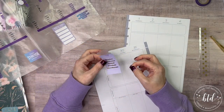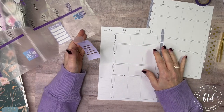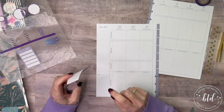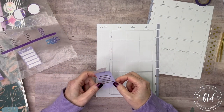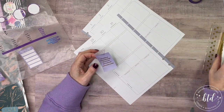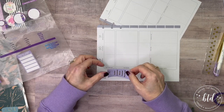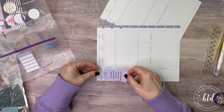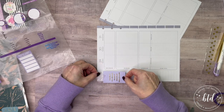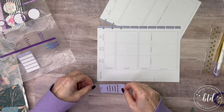Now, some of these stickers, with the Happy Planner fitness and wellness planner setups, the sidebar isn't as big as in the traditional. So some of the stickers I will likely have to trim down, just because I found that they weren't fitting. There were a few I had to pull back out because they were not going to fit in this spacing here. And actually, I may grab my white out.